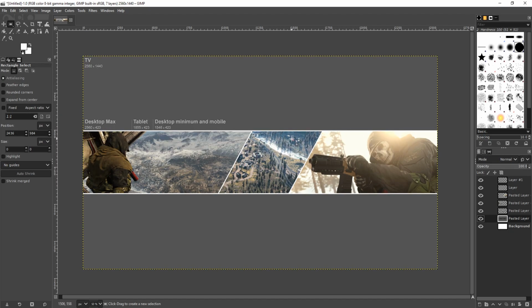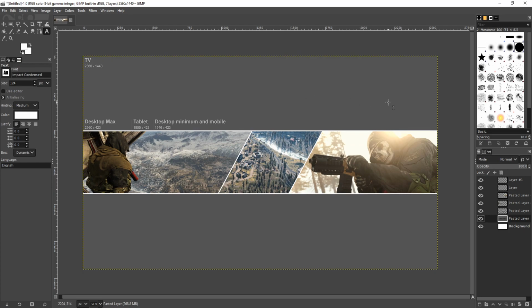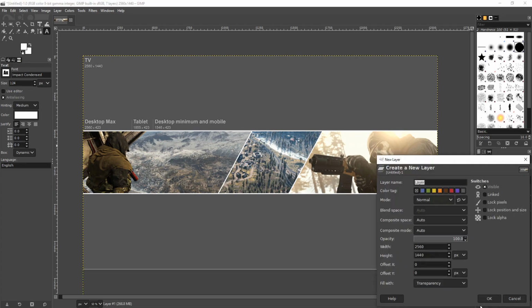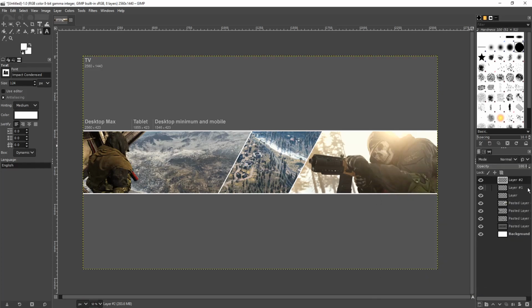Right, the next thing to do is get some text on this banner. We now need to select our text tool on the left hand side. And you now need to create a new layer. If you select the top layer and then press create a new layer and press OK, there we go, the layer's at the top, which means it will go on top of everything. We now want to click, and you now need to type in your YouTube name or whatever text you want. I'm just going to go with computer sluggish.